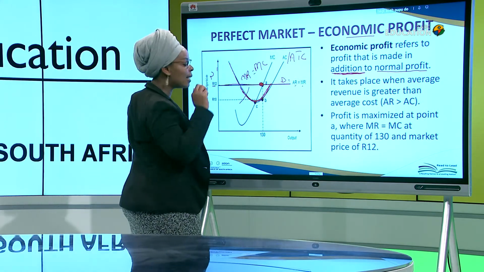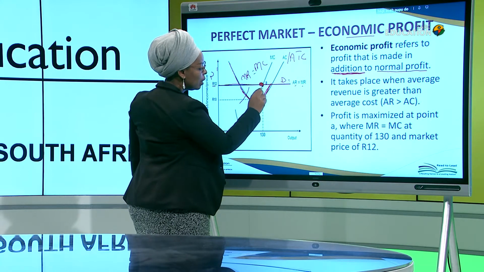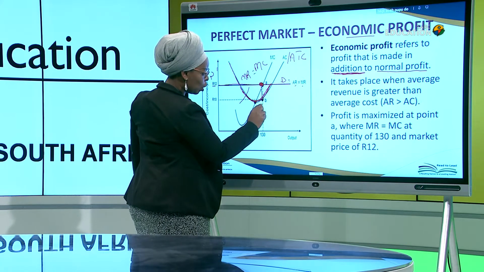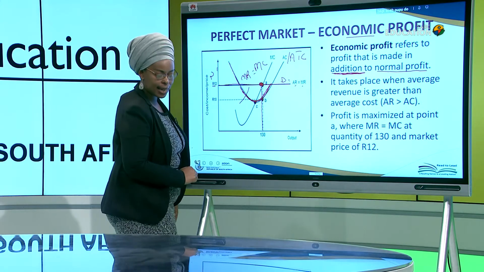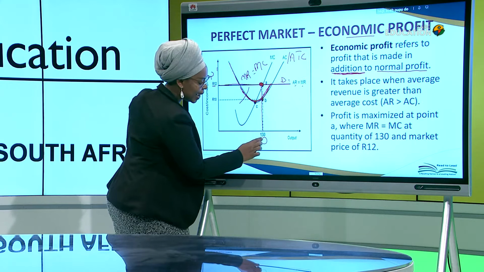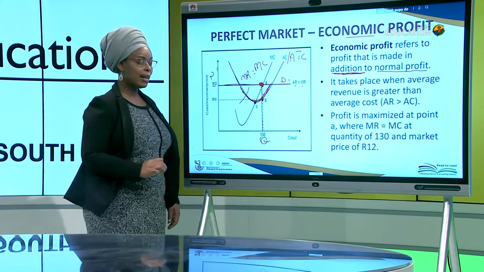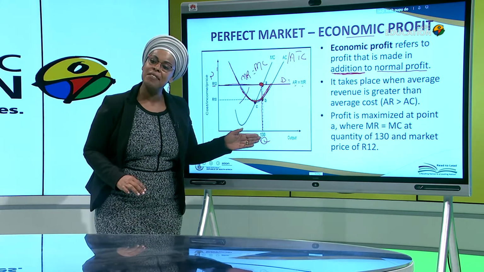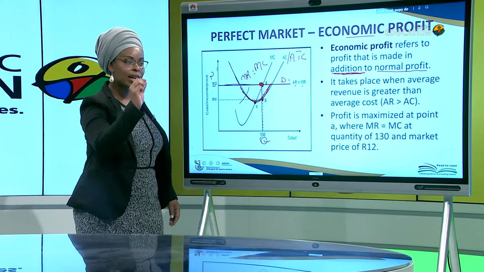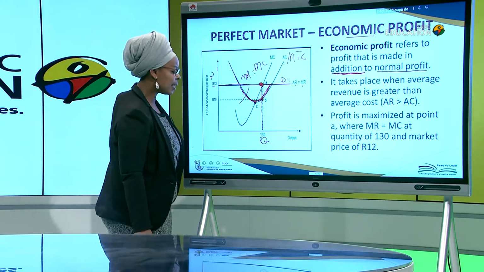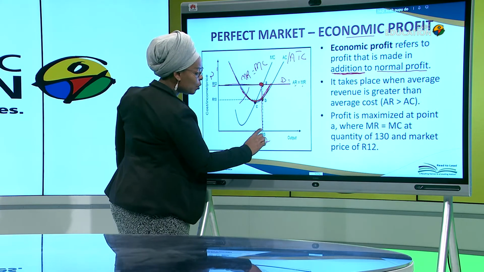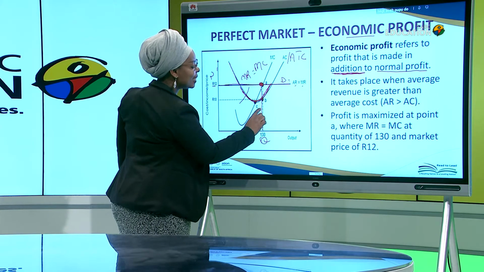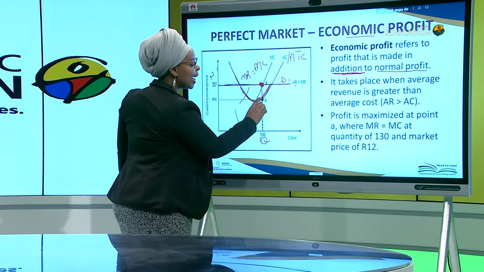After determining the profit maximization point, you should determine the profit maximization quantity. With the pencil that you have now, you will drop and draw downwards until you reach your horizontal axis. Then you will label it as Q. But in this example, I've given it a value of 130 so that we can calculate. You don't end there. You still use your pencil, you go back upward until you touch your AC curve.